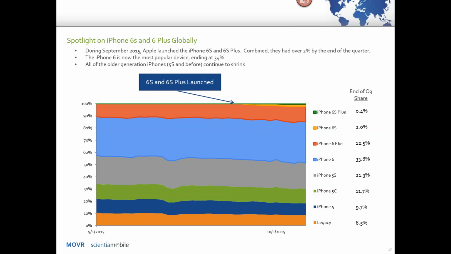But we anticipate that that's going to grow considerably. It'll be interesting to see how it compares to the 6 and 6 Plus. Also interesting is that the iPhone 6 is now the most popular device, and it has 34% of the iPhone market at the end of the quarter.